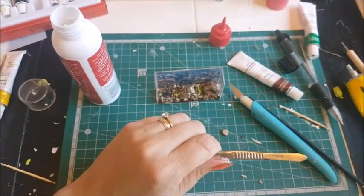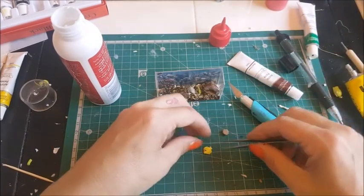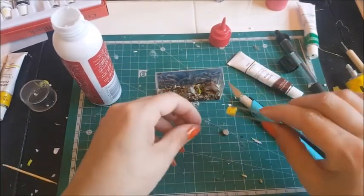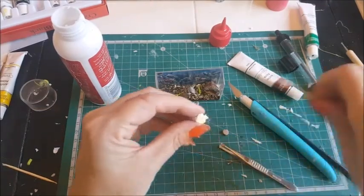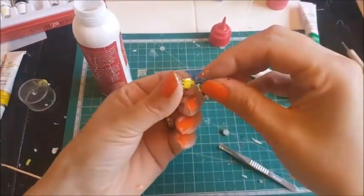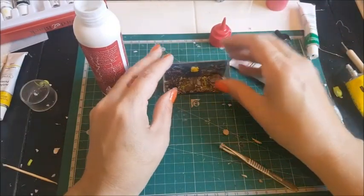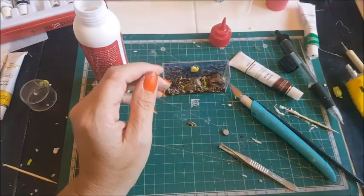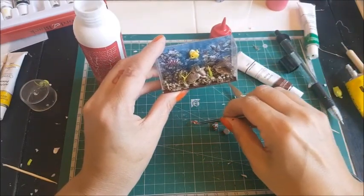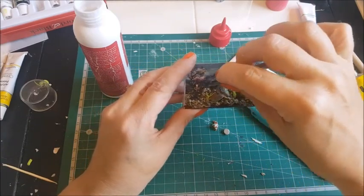Now maybe the fiddliest bit would be the fish. So hopefully they're dry by now. So with my little yellow tang, I'm going to glue him onto the back so he actually looks like he's swimming. And then my two other little fish. I'm going to maybe put one, maybe like one in there somewhere.